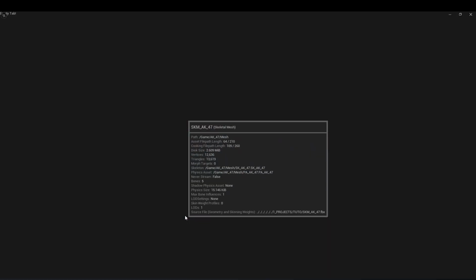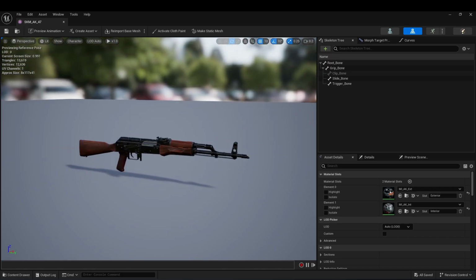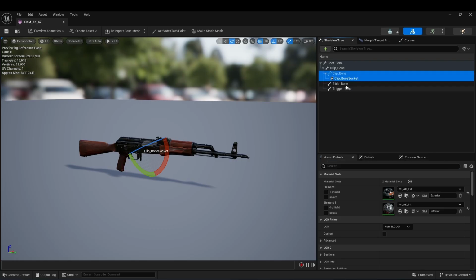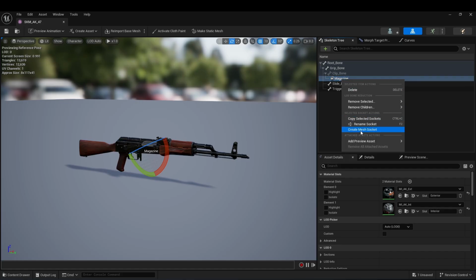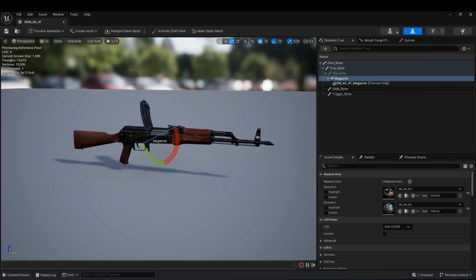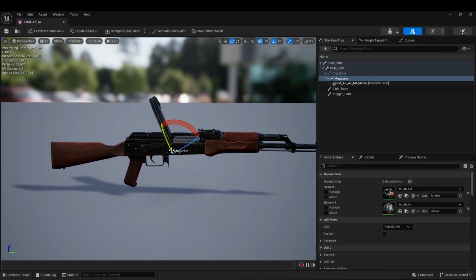MSS weapons use a specific bone called magazine to attach the mag. However, in many cases, like this example, the weapon might come with a different bone nomenclature. To fix this, we will manually create a socket on the corresponding bone and name it exactly as the system requires. To ensure millimetric precision, we'll temporarily add the magazine static mesh as a preview mesh to the socket. This allows us to verify if the bone's orientation and location are correct, letting us adjust it visually until it fits perfectly.